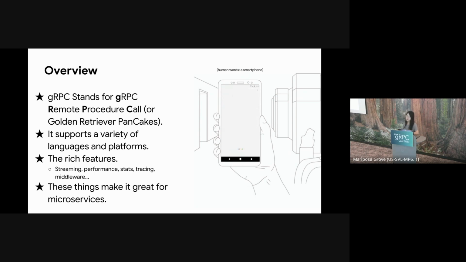gRPC is secure. We have different ways to do credentials to do the authentication, just as you can use fingerprints or Face ID to log in. And gRPC has strong native support for observability that keeps track of your RPCs with stats and tracing, for example. And that is like your smartphone keeping track of your activities, like screen time. The feature list goes on. So you can really rely on gRPC as you rely on your powerful smartphones. These features make gRPC excellent for building microservices.